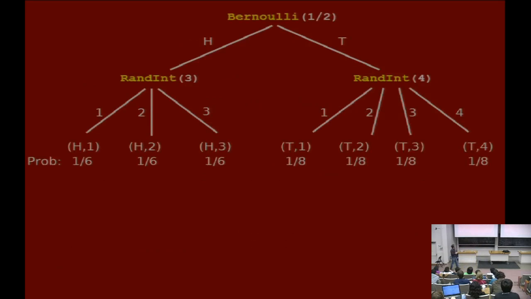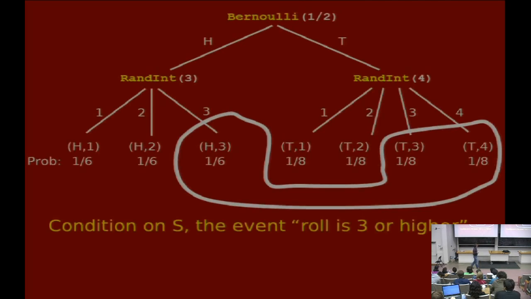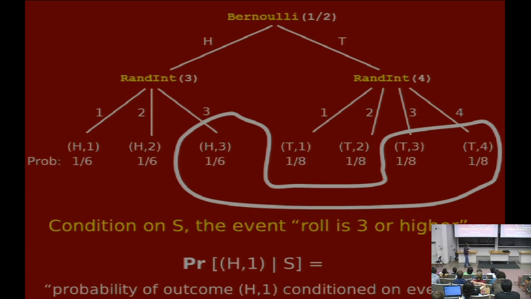I'll give an example that I think will help us out. Let's go back to this original experiment where you flip a coin and then either roll a 3-sided die or a 4-sided die. And we looked at this event S, the event that the roll is 3 or higher. Now we're going to intuitively talk about what it means to condition on S. Let's say your friend does the experiment and then tells you, hey, event S happened. Doesn't tell you how it happened, but your friend just tells you event S did happen. And now you have differing opinions about the probability of each of the outcomes. For example, suppose your friend tells you, yep, I did the experiment and S happened. What do you now feel about the probability of the outcome heads 1?